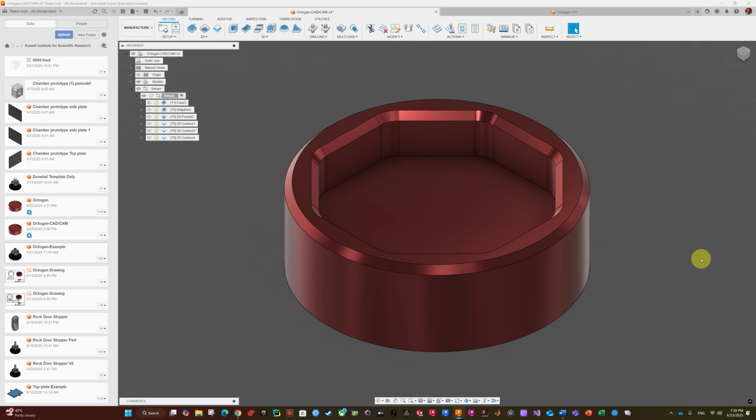Once you're happy with the simulation, it is time to post-process and generate your G-code. Let us walk through how to select or search for a post-processor in Fusion 360.